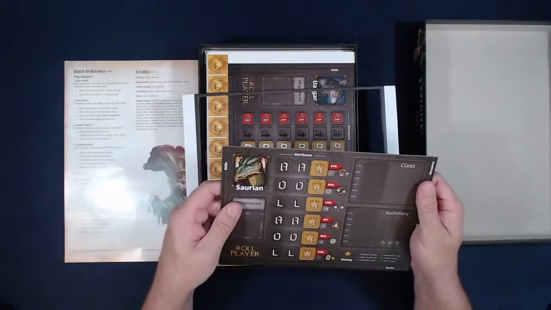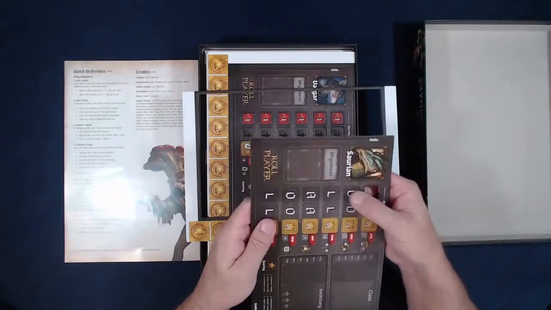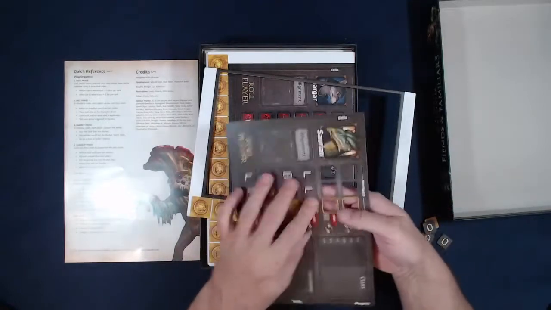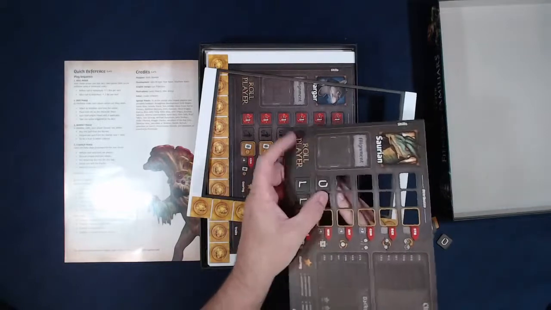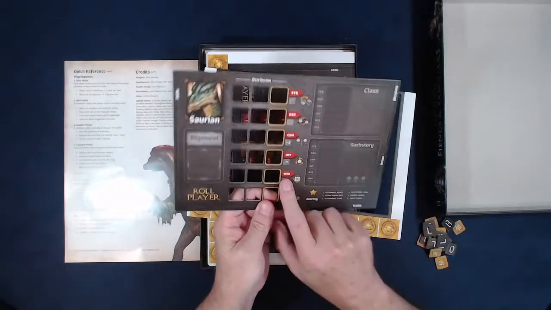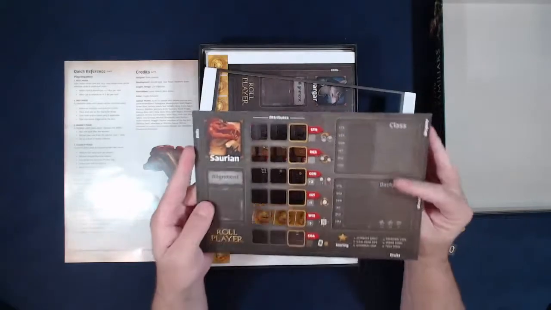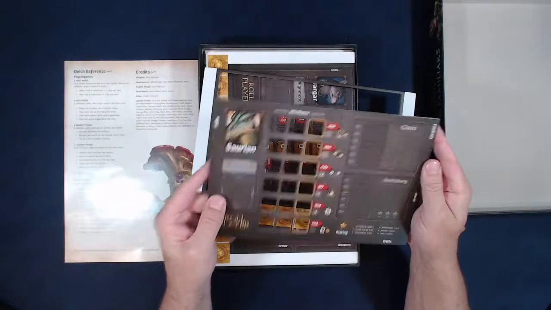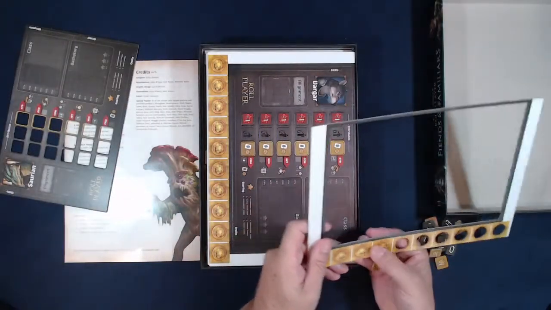We have the Saurian, which looks like some kind of reptile type creature. So that's interesting. Of course, you want to keep all these little tokens that we're going to need. So he has -1 to wisdom, -1 to intelligence, +2 to constitution, and of course, both male and female versions of it. Alright, let's see what's next on the agenda here.